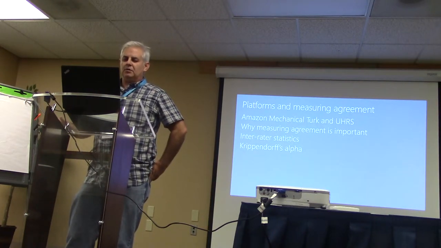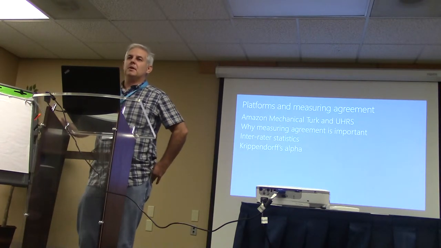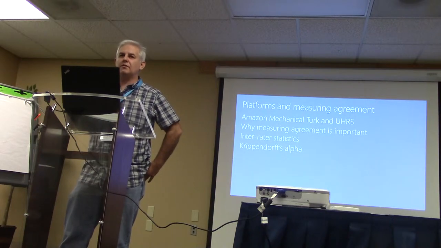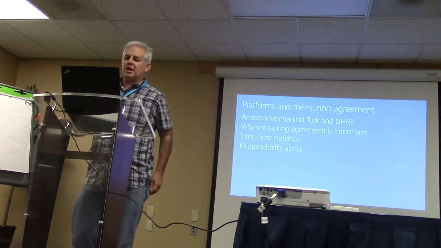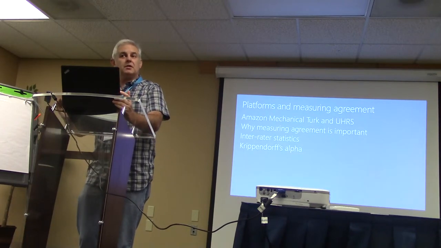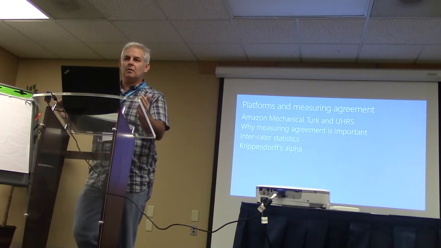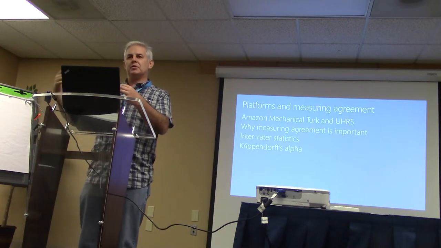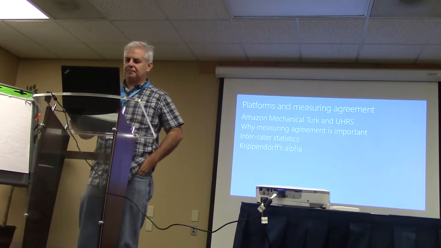I want to make a couple of notes on why it's important to measure agreement. Because if we don't agree on something, then maybe the judgment and therefore the label is not good. So it cannot be used yet for learning. And how do we measure agreement? If you go to the literature, they say you have to use some sort of inter-annotator statistics, and there's a bunch of them. We settled for Krippendorff's alpha, which is one of the main stats. The reason why we picked Krippendorff is because it works with holes in the matrix. Okay, so if you have a missing value, the stat still works.